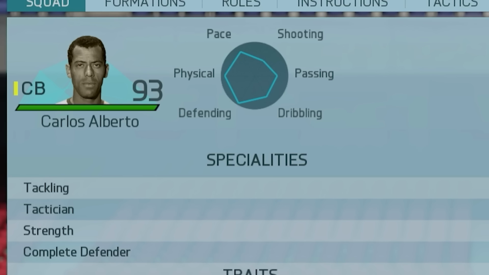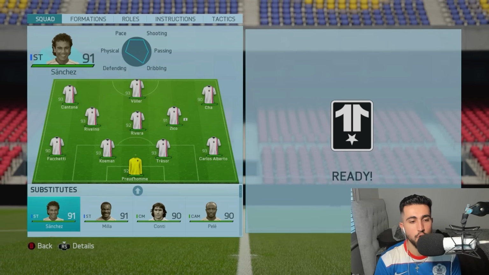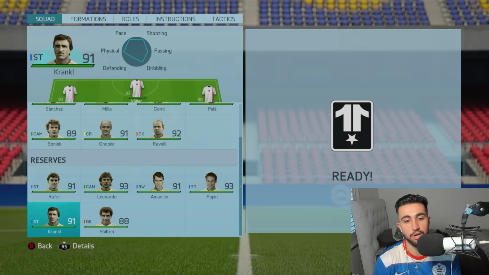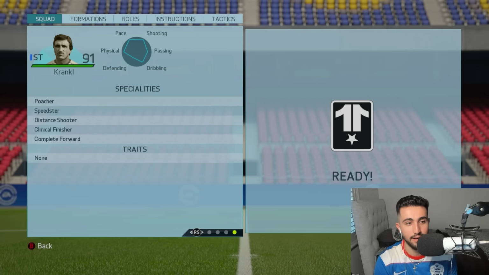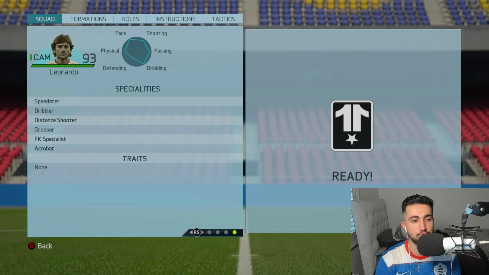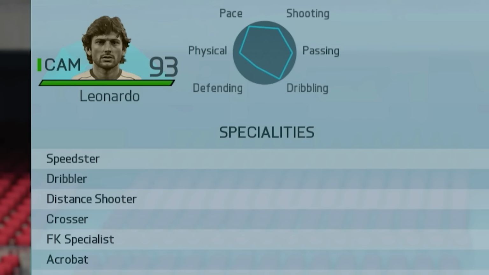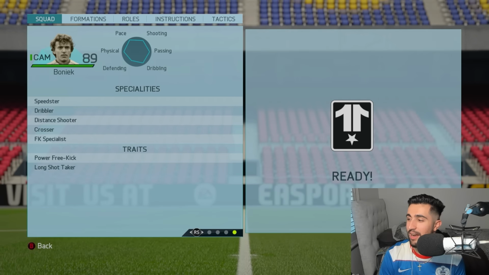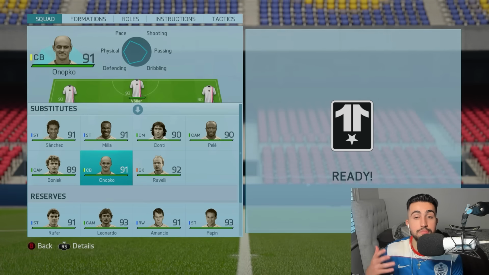The specialities, like Carlos Alberto was a tactician. He was a complete defender. It just gave you more info and insight on a player that you'd never heard of before. Look, I'm not gonna lie, I've never heard of Krankle in my life, but at 91 rated striker, he's a distance shooter, clinical finisher, complete forward, a speedster, poacher. You're given an insight to his game. Leonardo, thankfully, he's a free kick specialist, a distance shooter, an acrobat whilst he's at it, and it just added a little bit more depth and player insight, something that I think NBA 2K and EA's own Madden do really well.